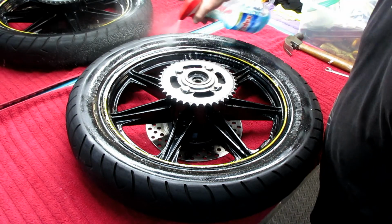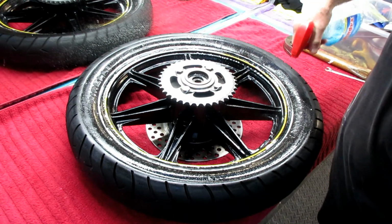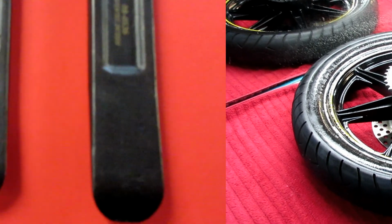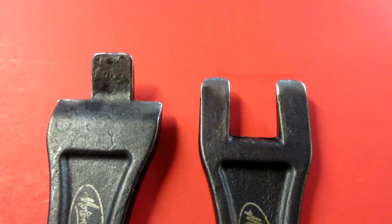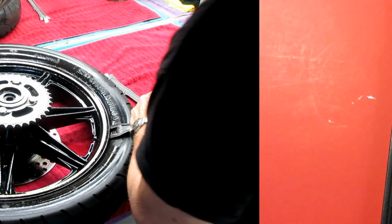No matter what kind of tires you're mounting, tubeless or anything, Windex is the best choice for me, something I always have in the house. That makes it a lot easier. I'm using the Motion Pro bead breaker. It's about a $50 tool. It works real well. I have the Harbor Freight one too. That seems to work okay.